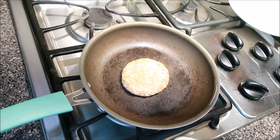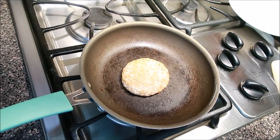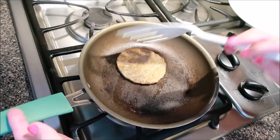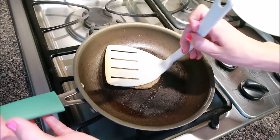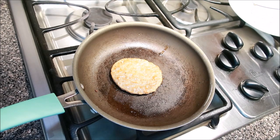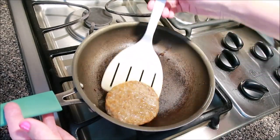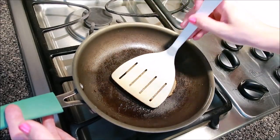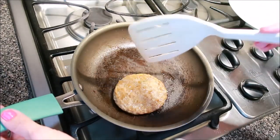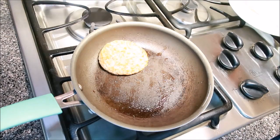Up next, I'm cooking my breakfast sausage. This could be cooked in the microwave, but since I already have the skillet out and heated up, I'm just cooking it there. You can also substitute this for bacon, Canadian bacon, or ham — any meat you choose, or skip it altogether. A lot of times the oil and grease from the sausage patty is enough to cook the egg in, so I'll throw that in at the same time to save a step.